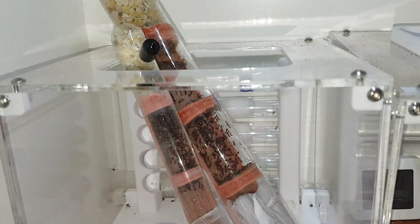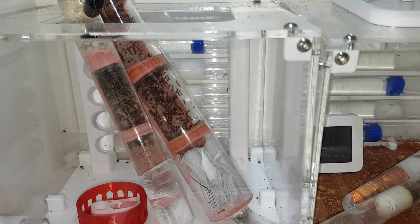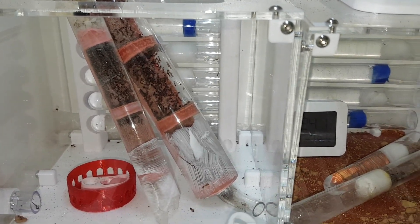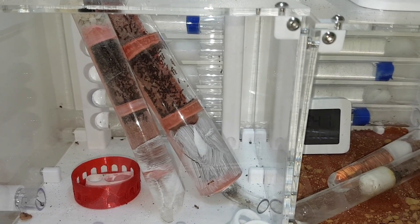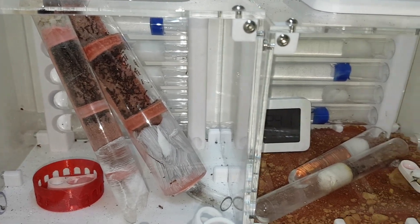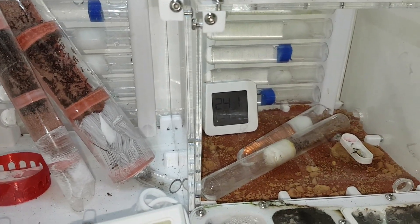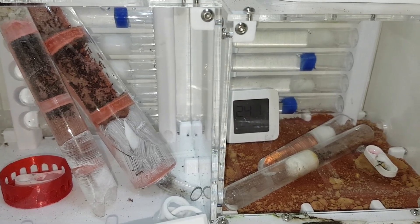I've just got to get them out of these horrible bamboo tubes — they're a pain. The ants love them, but it's taken me a lot of dead colonies to work out how to keep the ants in them. They involved long tubes so they couldn't drag anything into them, because they don't bother taking stuff out — it always goes mouldy and horrible. Enough complaining about bamboo tubes: just don't get them. Do yourself a favour, don't buy bamboo tubes.